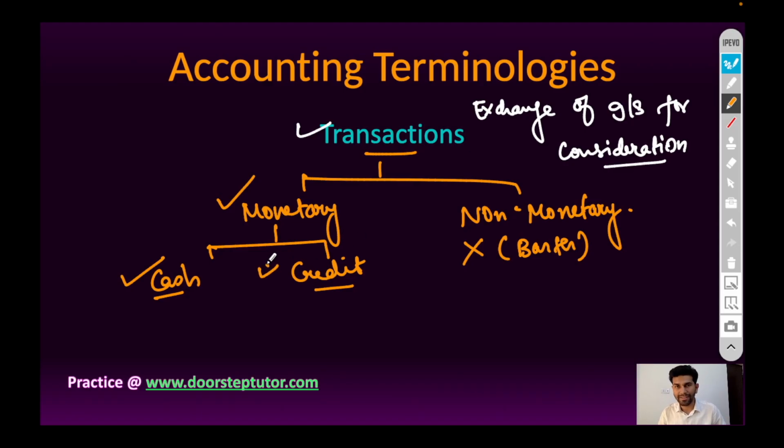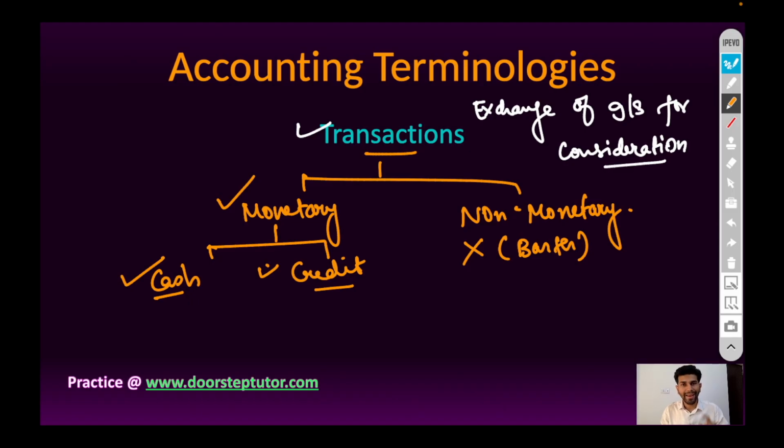But in case of credit transactions, at the time of purchase or sale, the cash is not paid immediately. For example, goods are purchased from Mr. X on credit. Similarly, when goods are sold to customers on credit, there is a transaction of sale, but cash is not paid immediately. So it is a kind of credit transaction. Similarly, when expenses are not yet paid or income is not yet received, it is also a kind of credit transaction. For example, rent is due but not yet paid, but it is payable. Similarly, salary payable or outstanding salary, income receivable.